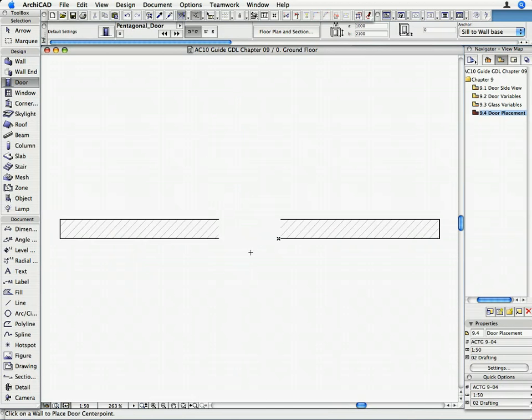The reason we placed the door into a wall is because we will need the thickness of the wall later while previewing our door in the Library Part Editor window. There will be a variable there which we will use that returns the thickness of the wall the door is placed into. But for it to work correctly in the Library Editor, at least one door must be placed into a wall.